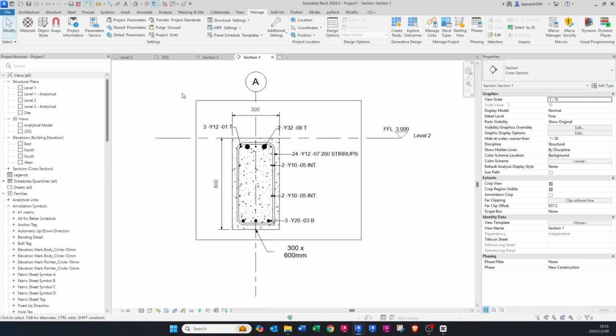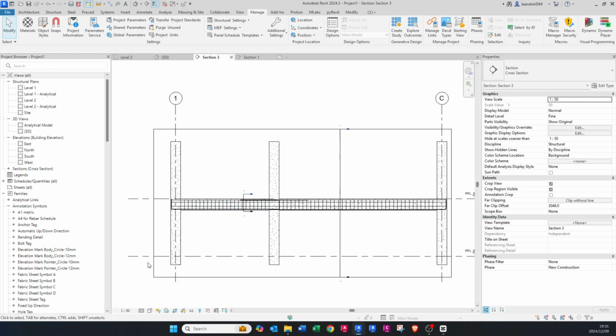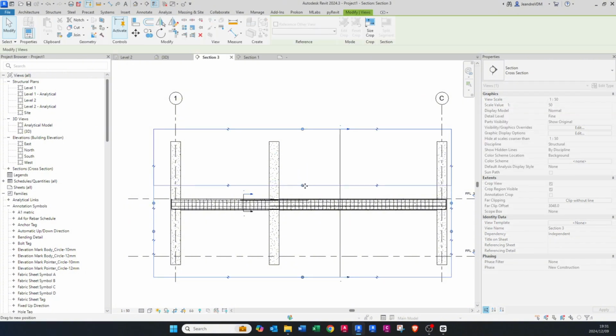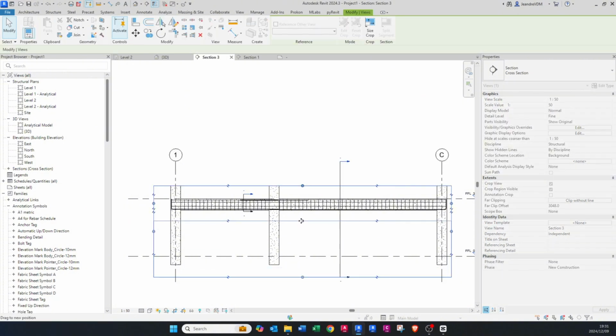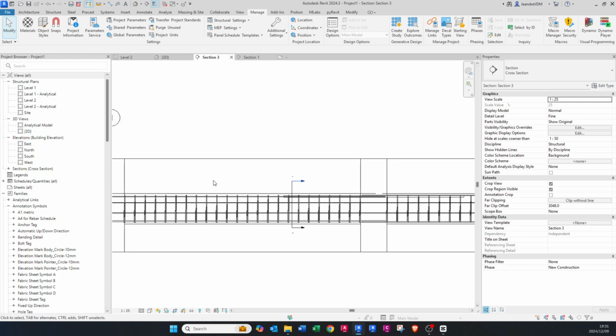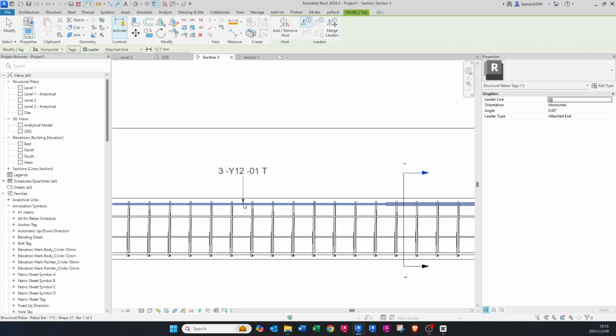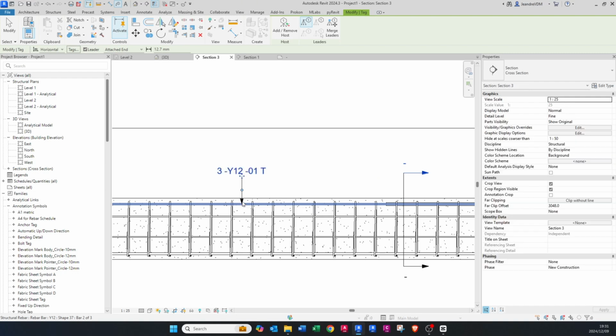Then if you want to give these bar marks or allocate bar marks in your elevation, you can go and do that. So let's maybe make the scale 1 to 25. So now once again, I press TG on my keyboard. Now that we've set this up, it's going to be very easy.